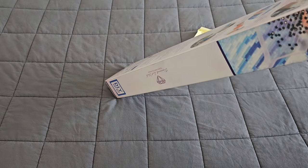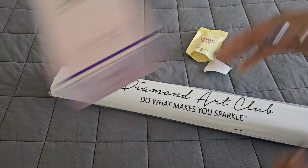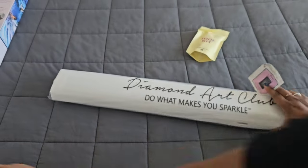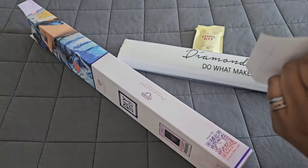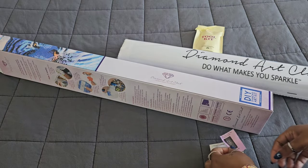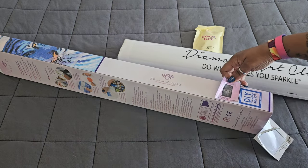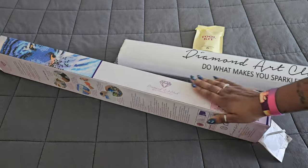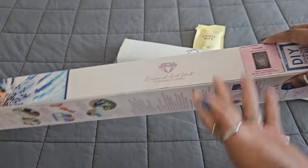We got a toolkit. We got a sticker. We got a big old canvas. Now with this sticker, what I like to do is peel that sticker off and put it on this box here. What that does for me is, when I have to put this away, I know exactly what it is and where it's located. You can put yours wherever you would like.